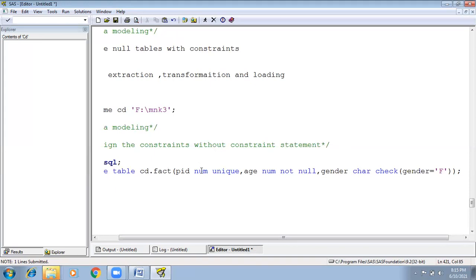This is column-wise only, a single variable we can assign. Variable name wise, 1, 2, 3.